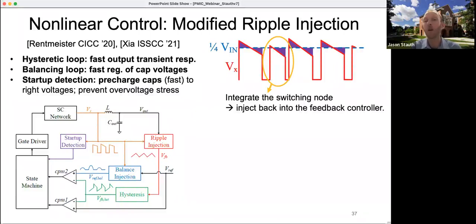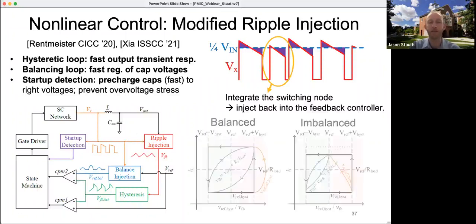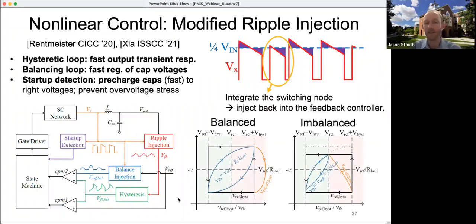If the voltage is too low, it tells us that the flying capacitors in that state, they're charged, they need to be charged more, not discharged. And so we stop that state. We stop it as soon as we know that that voltage state is too low. If it's too high, in theory, you can do the opposite, take the opposite action. So it works like a bang-bang kind of controller, but it's on a different type of feedback variable that relates more to flying capacitors. And without going into too much detail, you can look at it in the state plane, and there's more details on this in the papers, and I'm going to skip over this for the sake of time.